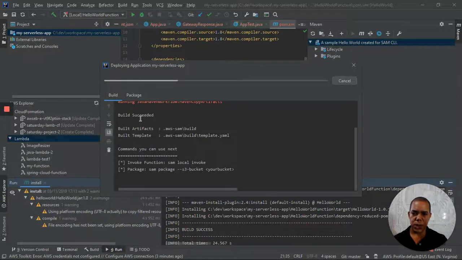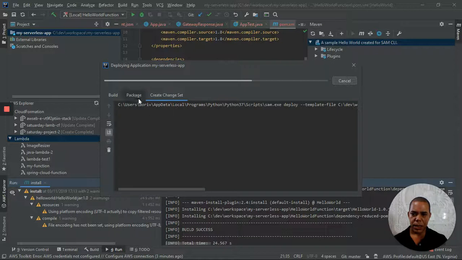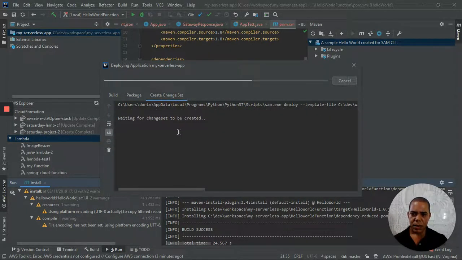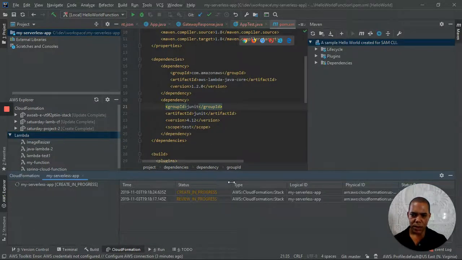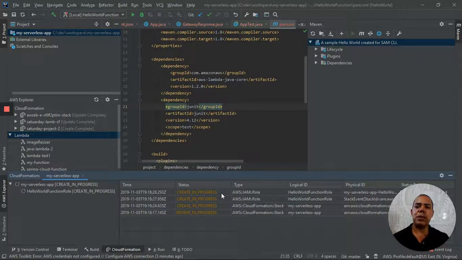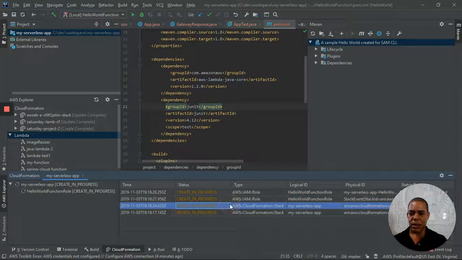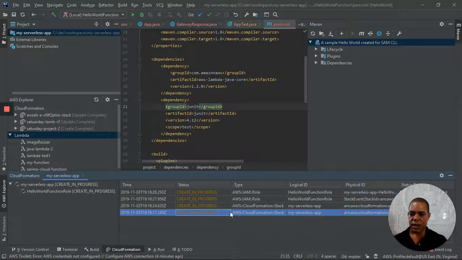So we finish the build process here. This is the package process, and then the final change set will be applied. So this plugin, it creates a CloudFormation template, and then here this template will be executed on the environment, and will create all the environment for you.